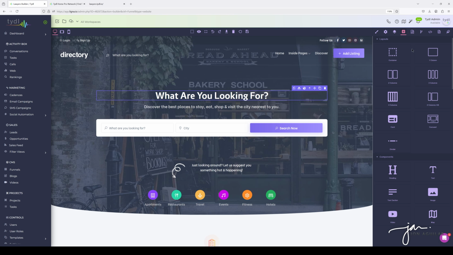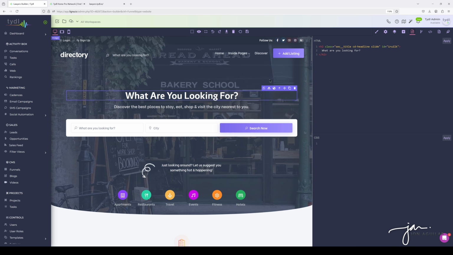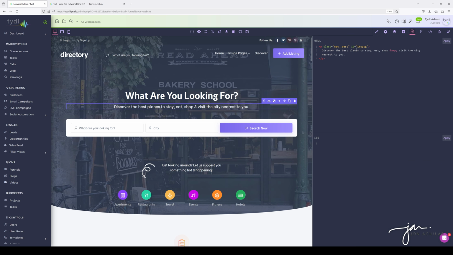Next is the code view. So you can click here. Wherever you click will show you the code that's over here. So if you just want to access something, maybe change the style, or you just want to come in here and change the text from here and you don't want to double click in here and start changing text, you can do that by clicking on the code tab here.